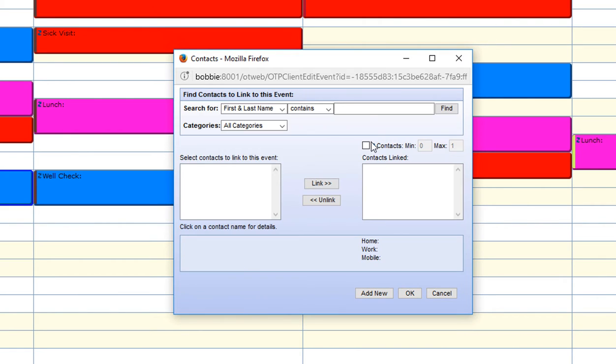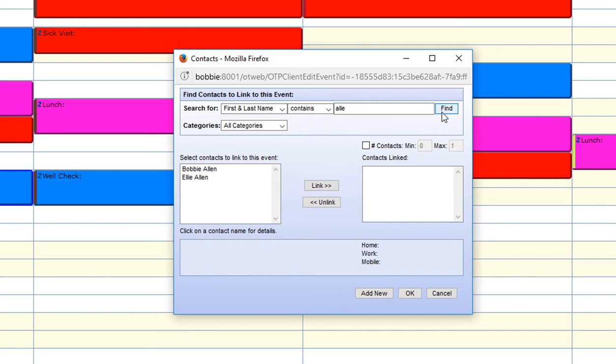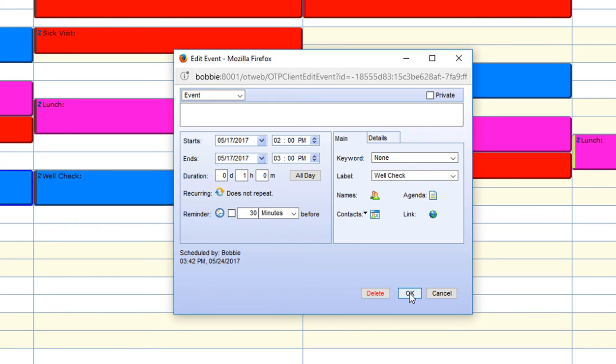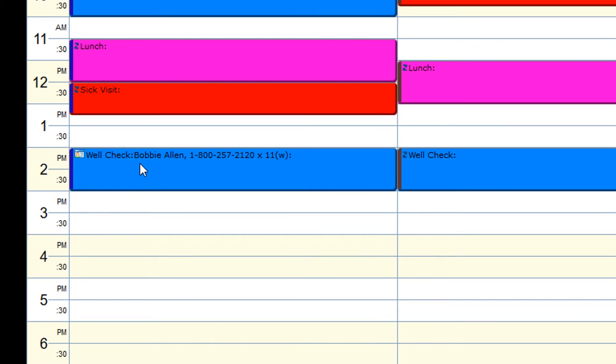Click on the contact icon, type in the name of the patient, select the patient and say link. OK. Now you will notice that that patient's name and information now appears on the schedule, so they have reserved that time slot. And you will see that they now have the contact icon on that event.